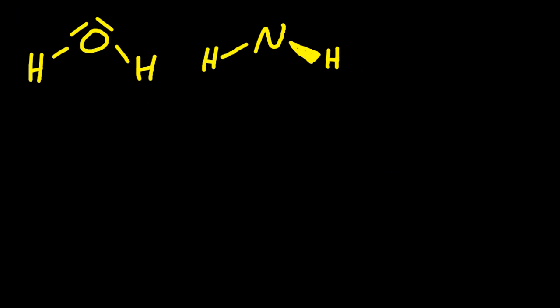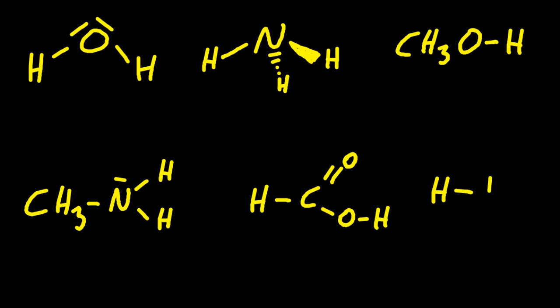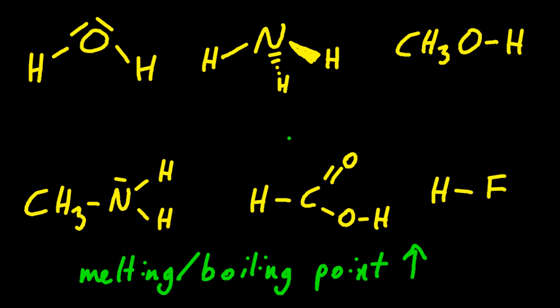So let's draw out some molecules that have the ability to make hydrogen bonds. What links them together is that their melting and boiling points are higher than you expect. Well there are these extra hydrogen bonds between the molecules. And you'll notice that hydrogen is bonded to either a nitrogen, oxygen or fluorine each time.